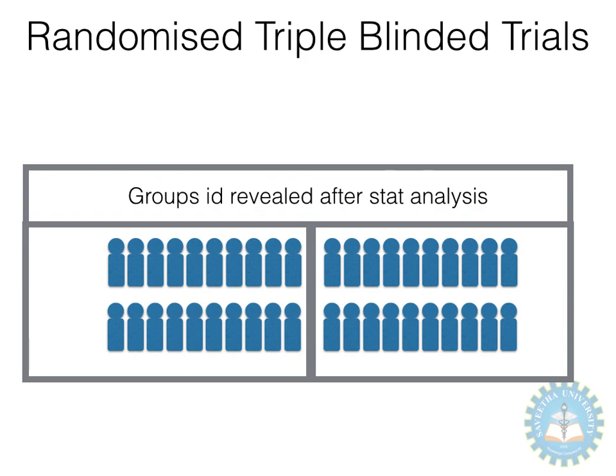So the next thing we need to see is the CONSORT statement. The CONSORT statement is a list of 25 parameters or points that need to be checked in a randomized control trial to check the validity of the study. A randomized control trial that fulfills all the CONSORT criteria is considered a sound study, and the results of such a trial can be used for clinical practice.